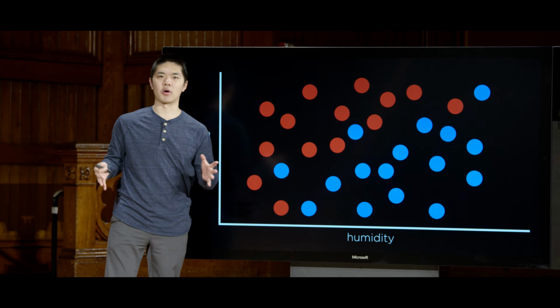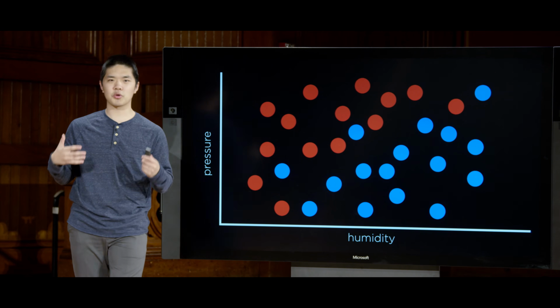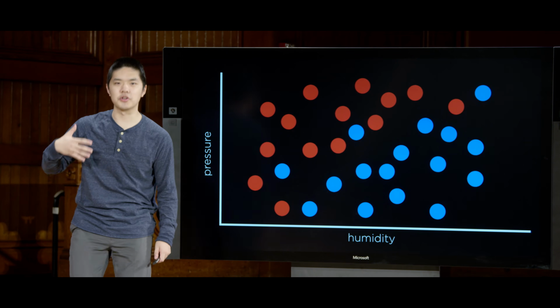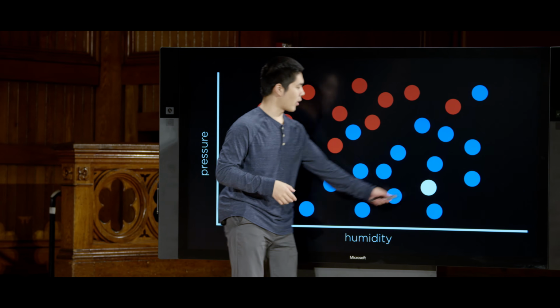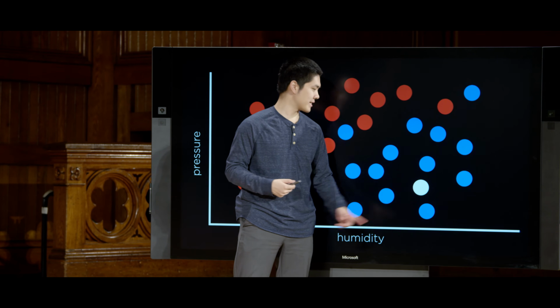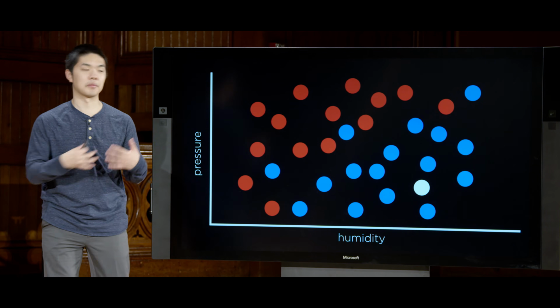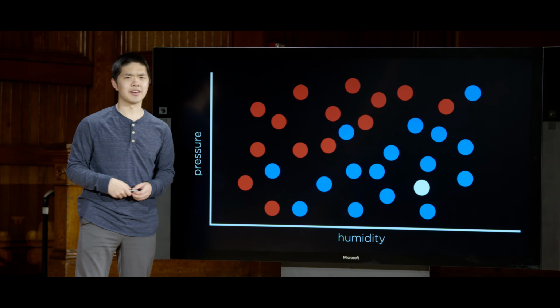And this then is the input, that my computer has access to all of this input. And what I would like the computer to be able to do is to train a model such that if I'm ever presented with a new input that doesn't have a label associated with it, something like this white dot here, I would like to predict, given those values for each of the 2 inputs, should we classify it as a blue dot, a rainy day, or should we classify it as a red dot, a not rainy day?